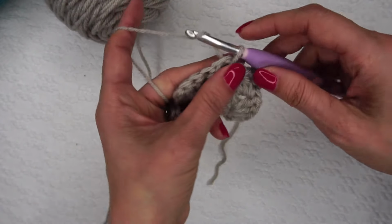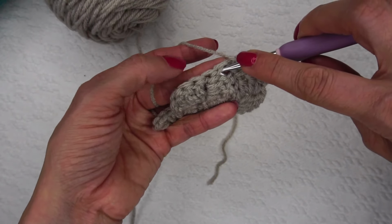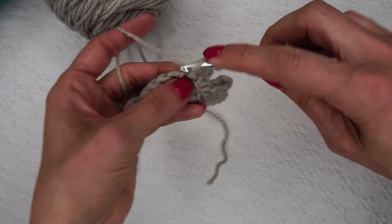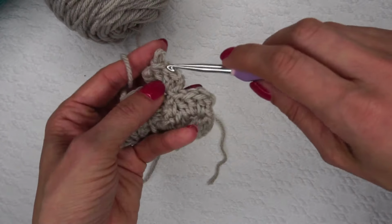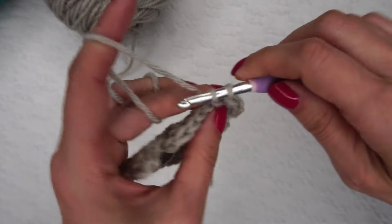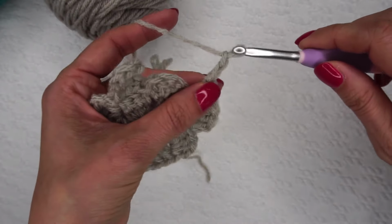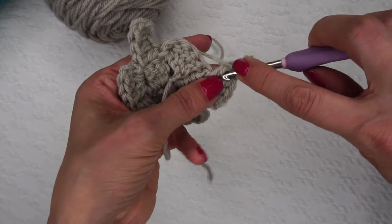Beautiful. Chain 2, 4 double crochet around this one because we need a base around which to crochet this block here, just like we did on the last 2 sides. There's number 4. And now we are ready to crochet this block that will go right here. So rotate, chain 2, 3 double crochet around that last stitch made.